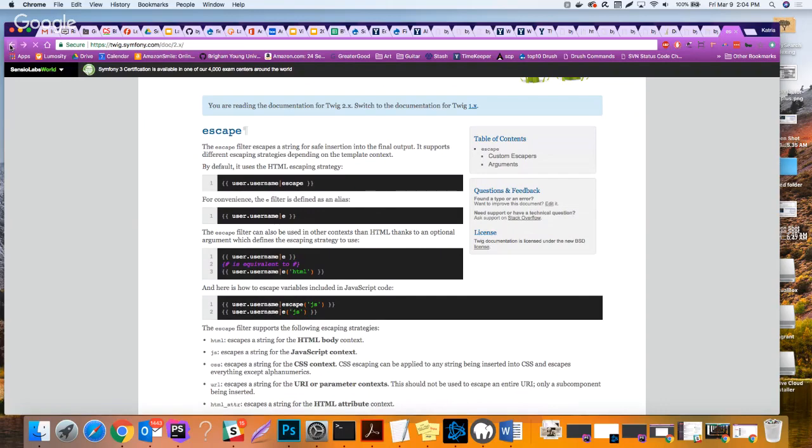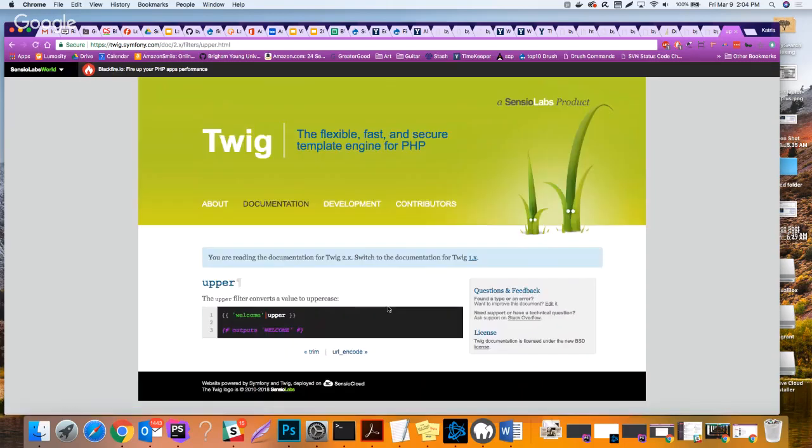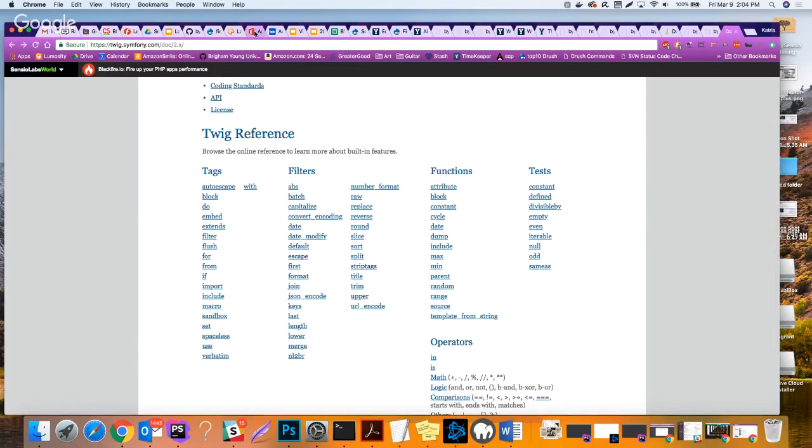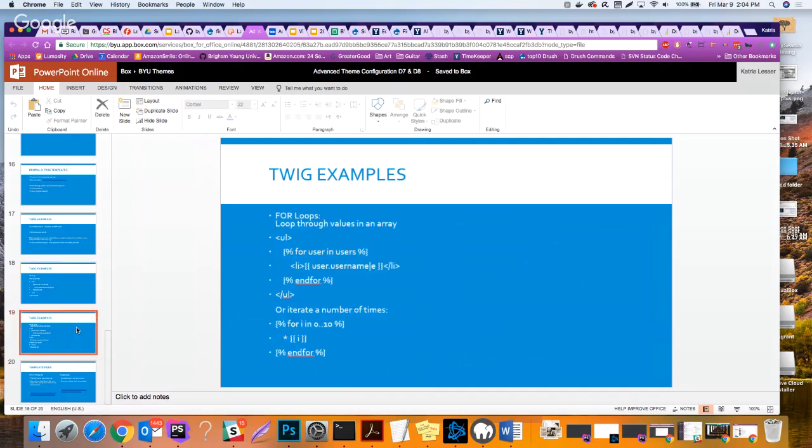It's really convenient. Let's see, what else have we used? Trim, upper. I think that just makes it uppercase, right? Yeah. So it's convenient. You can quickly change your formatting and things, right? Just another way that Drupal 8's incorporated existing libraries and approaches and platforms so that they're not reinventing the wheel. Twig exists outside of Drupal.